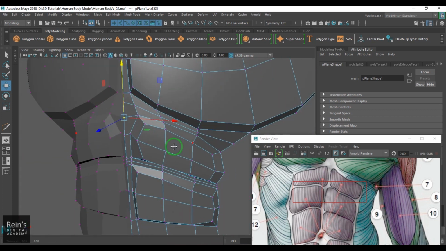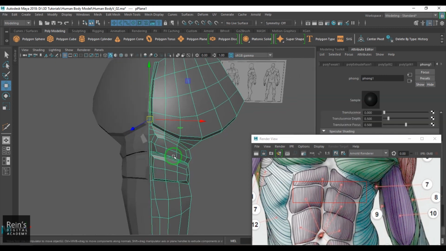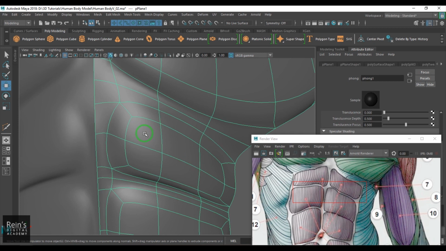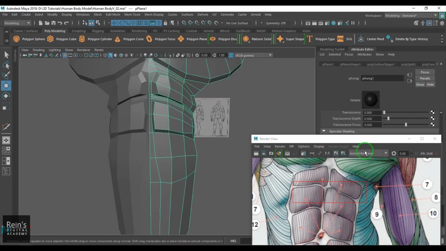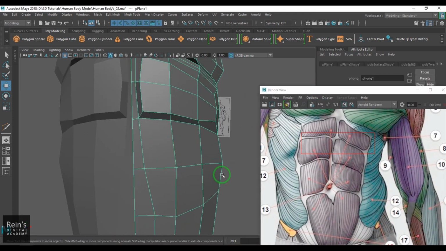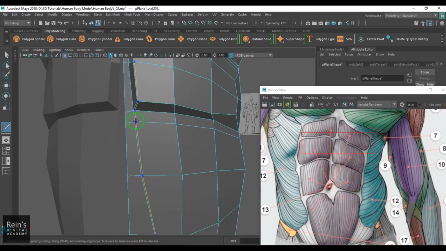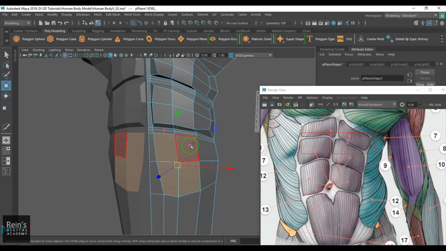Try to relax these points here. I will add a line again here and select the faces.